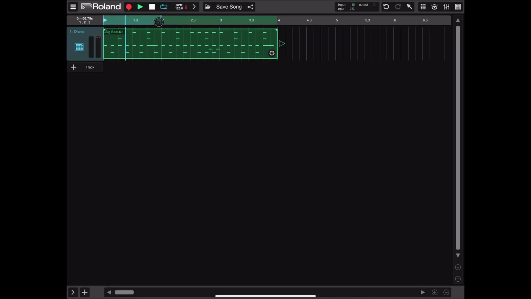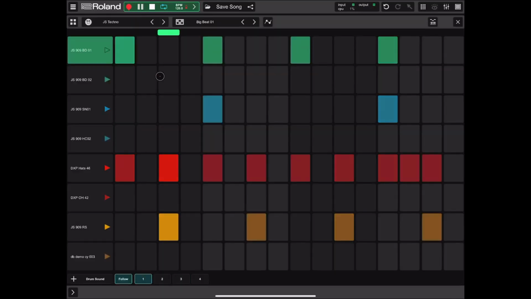And I forgot, let's change the looping setting because it's still looping on the first bar. Let's click play again. As you can see, it's looping now between the different bars.